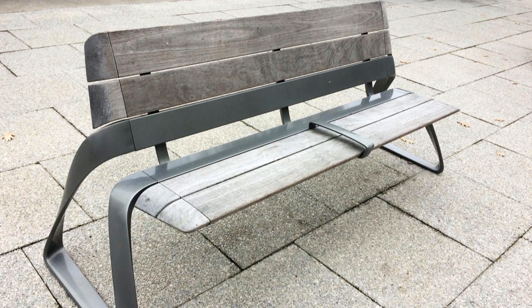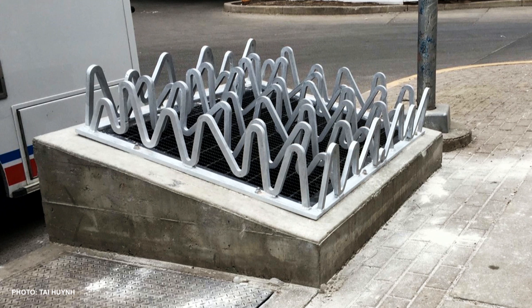While defensive design is pervasive, it's often hidden in plain sight. Implicit forms are largely invisible to everyday users because their coercive functions are hidden within more socially acceptable ones — like a bench designed to keep people from lying down that still allows for the function of sitting. Only when it becomes explicit do people take notice. Last spring, curved metal bars were installed on top of a grate outside of a downtown Toronto hospital. The bars provoked outrage in the community because the design was explicit in its target, function, and message.